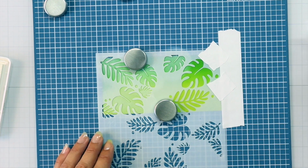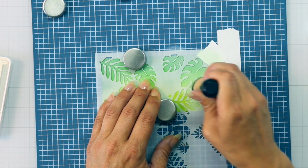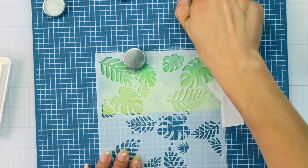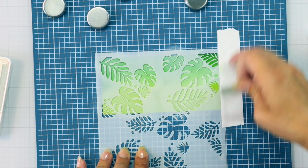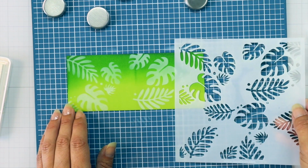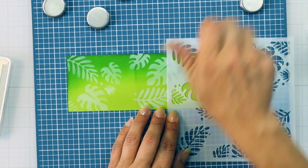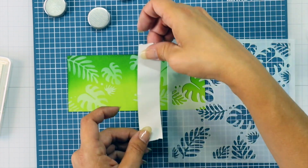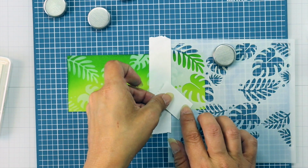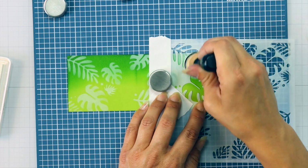I don't want to get any harsh white lines because I still need to ink blend on that side. So then I can finish blending in those other leaves on the side, just kind of moving the magnets as I need to. And then I will take that Post-it tape off and I am going to shift this stencil. So I'm looking through the stencil, kind of seeing in the background where my other leaves are. You can see there's one leaf there on the very left-hand side edge that's kind of cut off. I'm going to mask that off because I want it to look consistent throughout the background. So I'm going to just mask that off and just ink blend on these two bigger leaves.